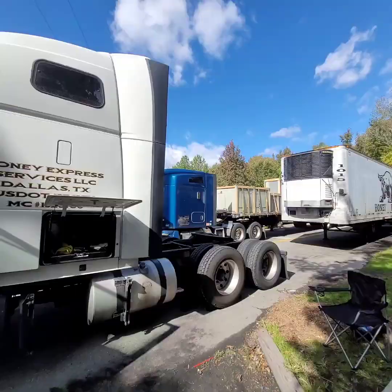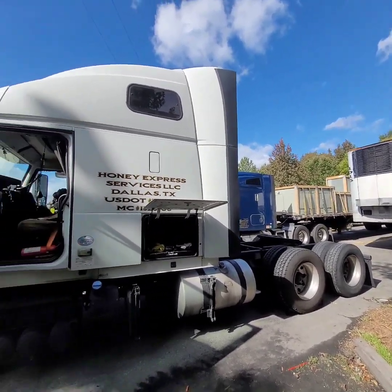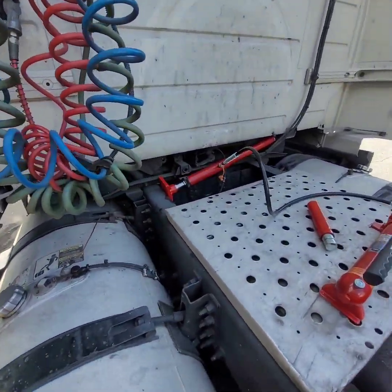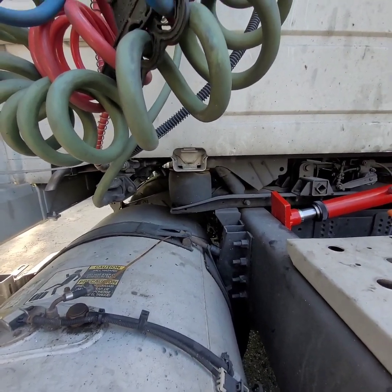Now, it was later in the day whenever I pushed it in, but I did push it in by myself. I didn't have to take it to a shop or anything, although I had some help from a Mercer flatbed guy. He helped me out. But let me show y'all this. I got this porta power right here. I used it to straighten up the cab of the truck.